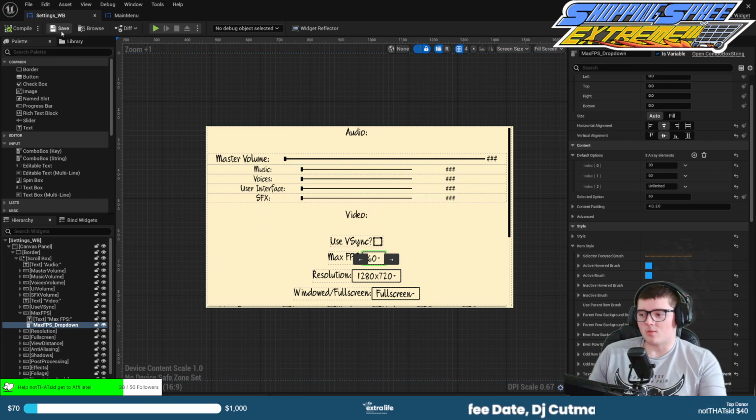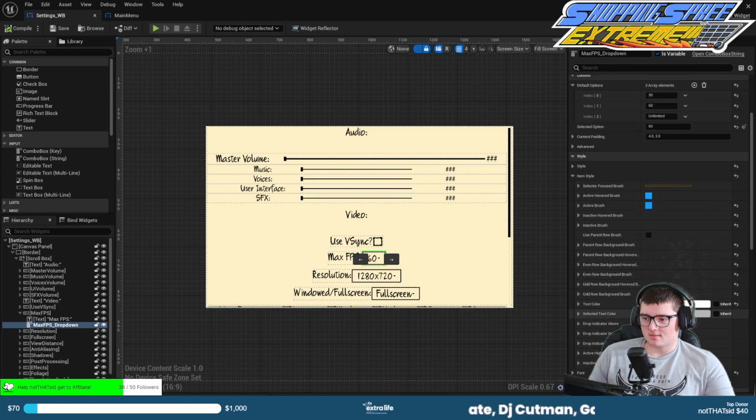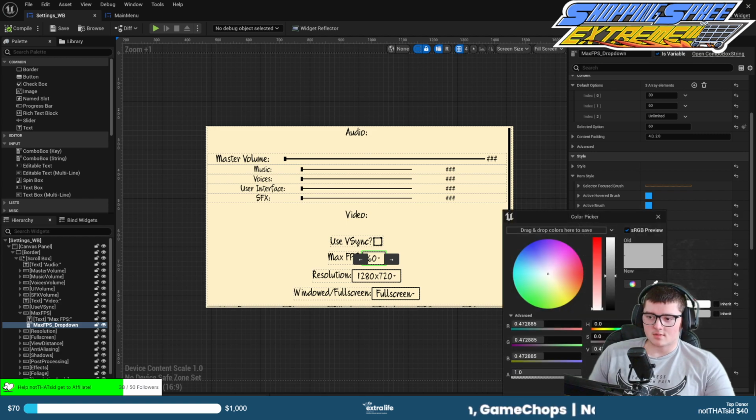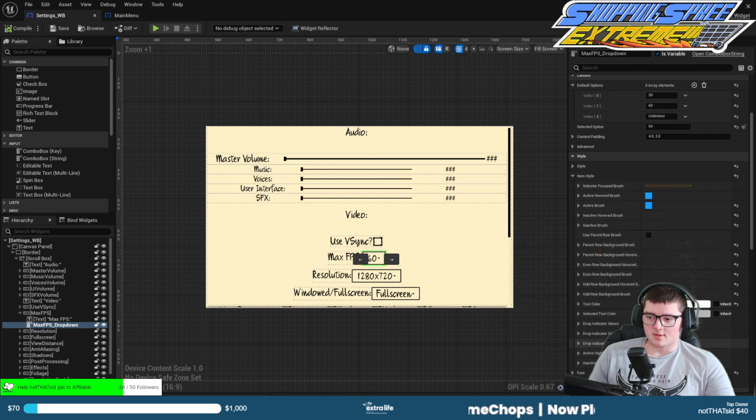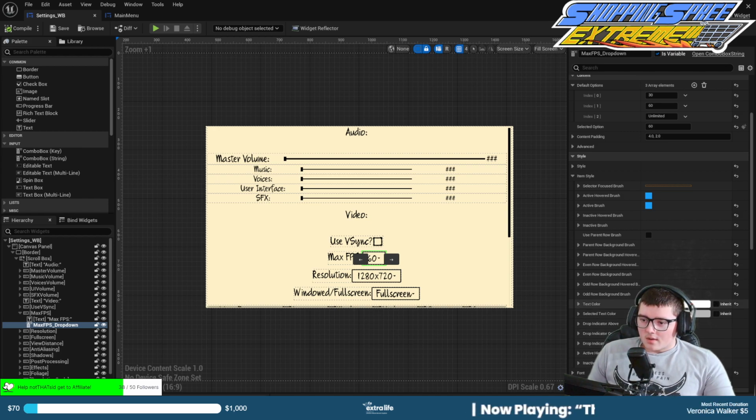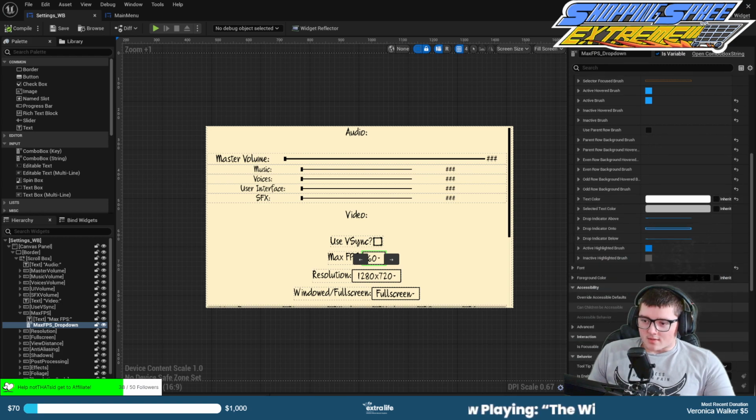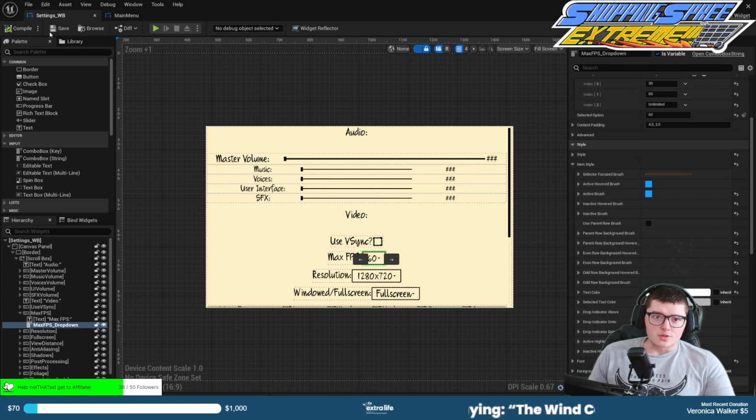It has to be white text on a black background for now. Whatever. Selected text color. I guess because I'm gonna have that blue background. Sure.